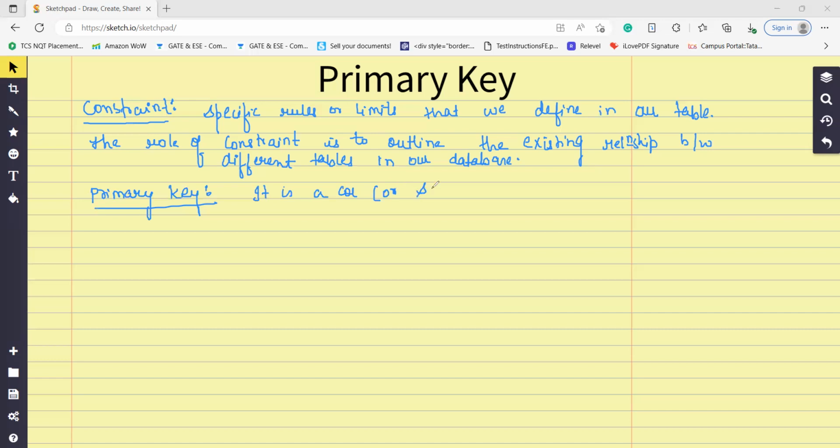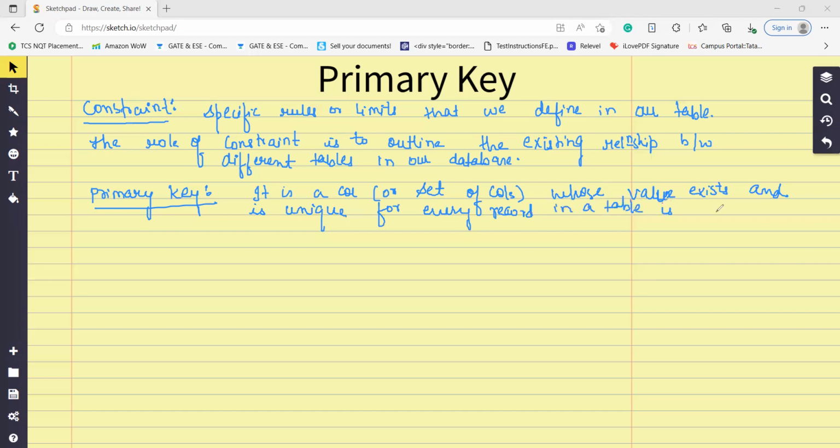So we can write: or a set of columns, whose value exists and is unique for every record in a table.